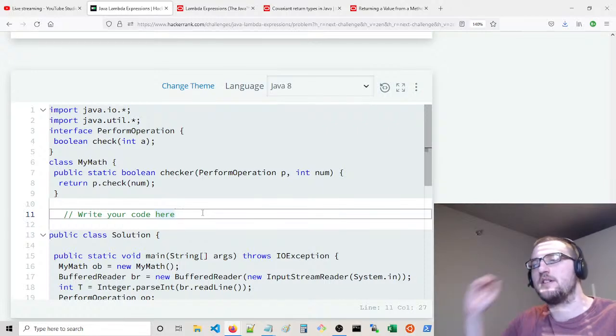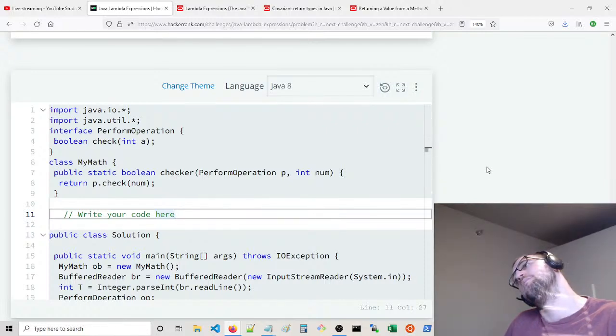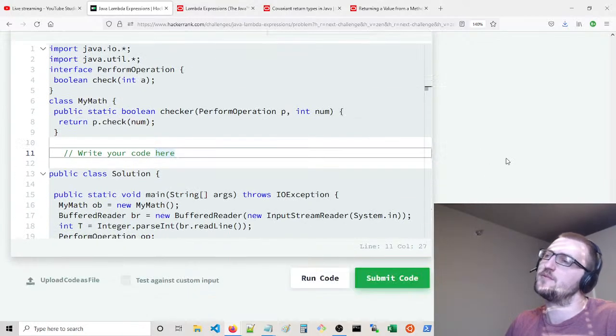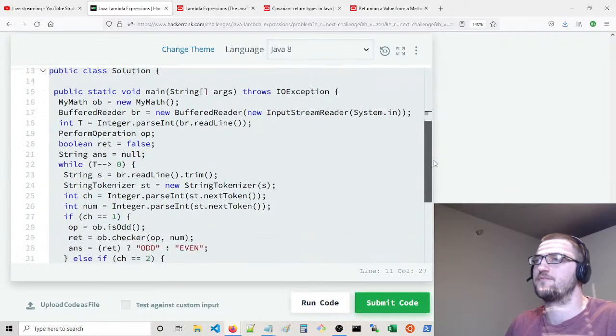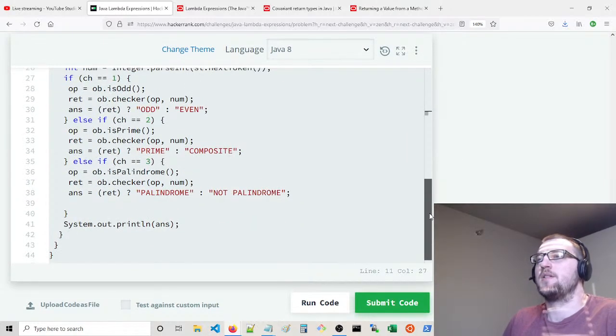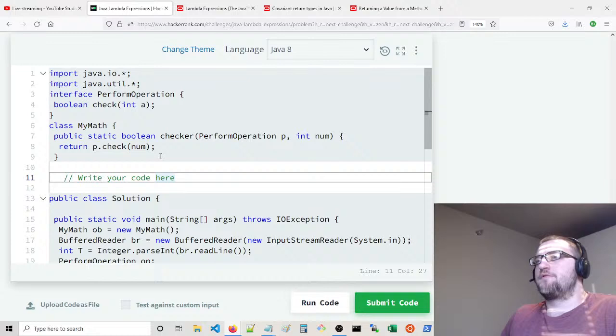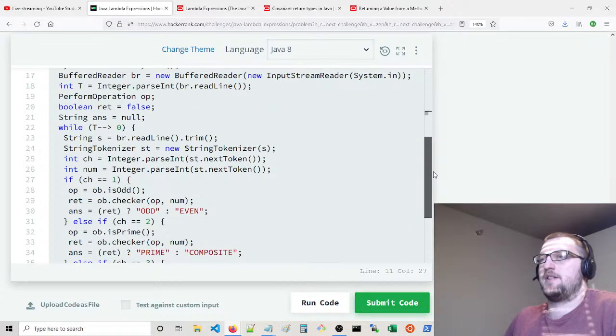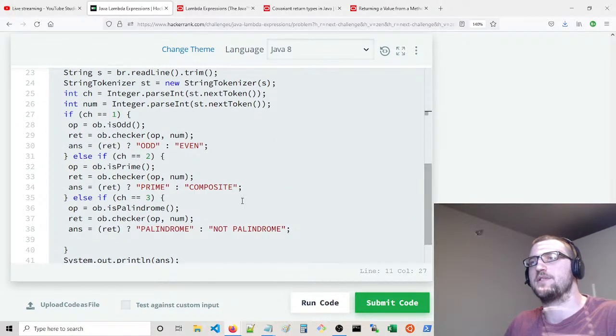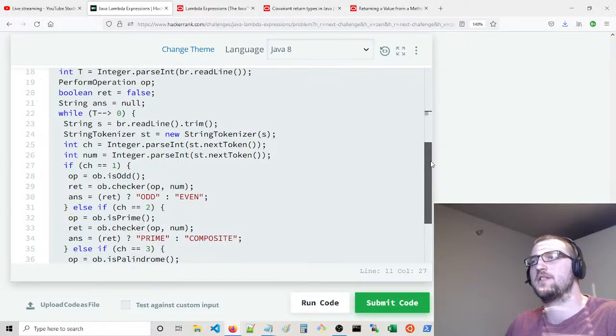Okay. So the question is, these need to be lambda expressions though. ob.checker, op num.